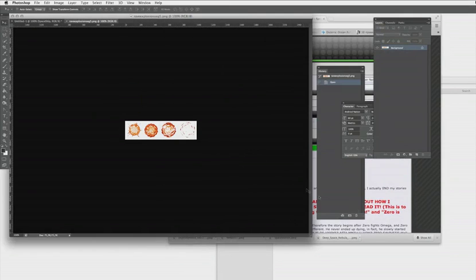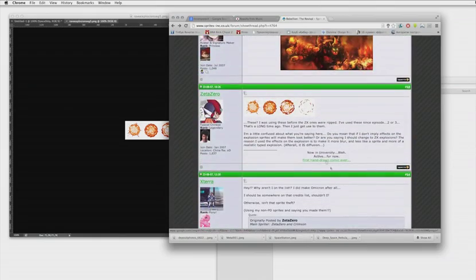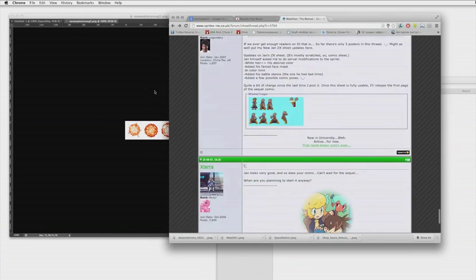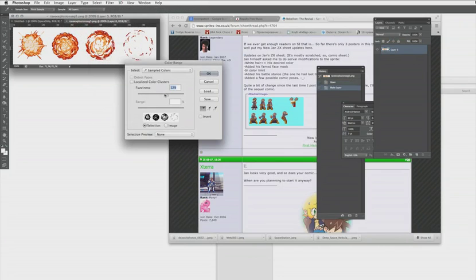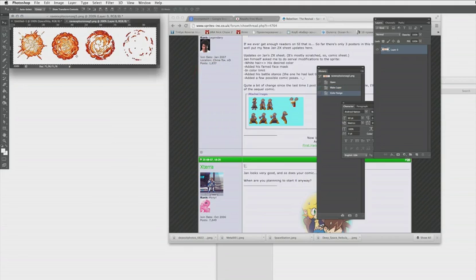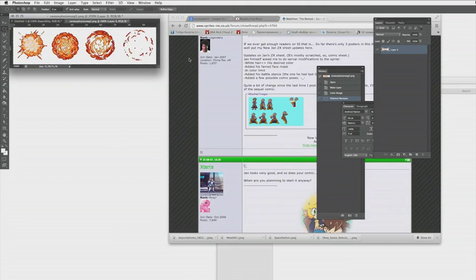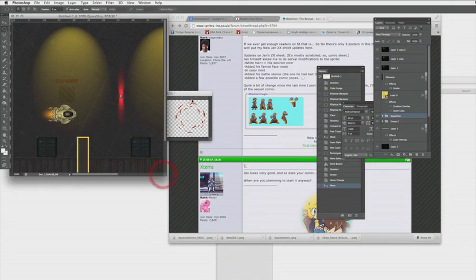We select and choose the needed color, and now we have the image explosion without the background. We will place it on the game background.